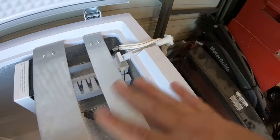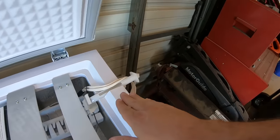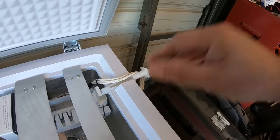So I'm letting it cool, everything cool back down, and we'll test this out. I'll let y'all know if this is the way I'm gonna wind up going, and ultimately I'll come up with some way to really secure this better and kind of clean everything up.